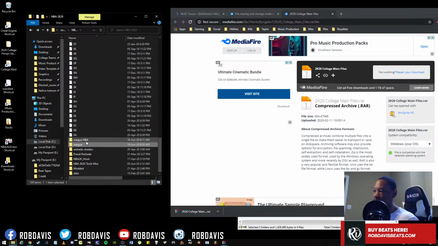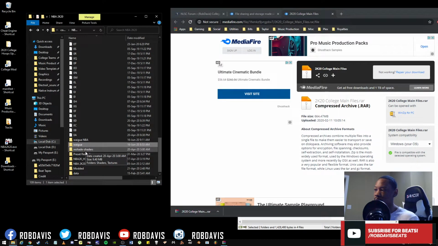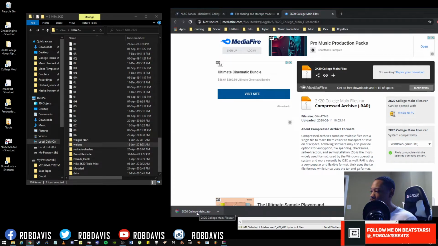So what you'll do is you'll basically switch between the types of versions that you want to use. You'll notice people have different versions of this WAIGUA folder for the different mods that they have. For example, they may have one for NBA mods, one for the college, one for Infamous NY's street mod, and another one for TG street mod with his blacktop. So people have different versions of this folder. That's probably the easiest way to separate your mods. So, all right, our 2K main files is downloaded.